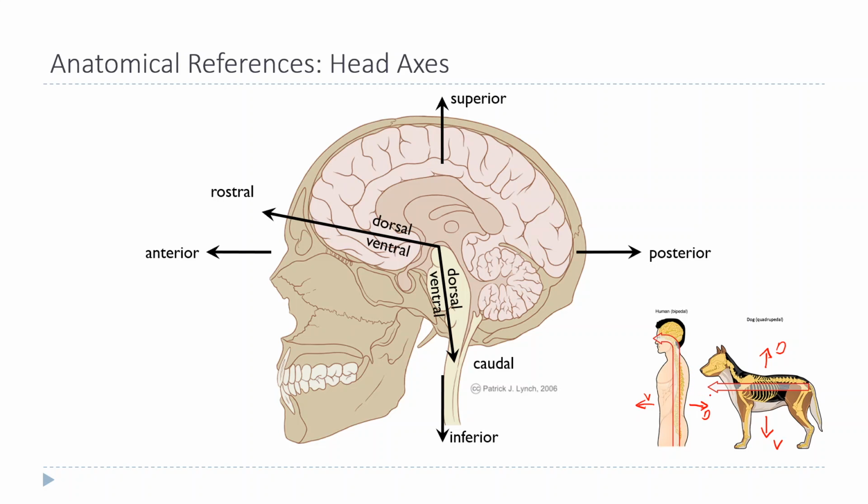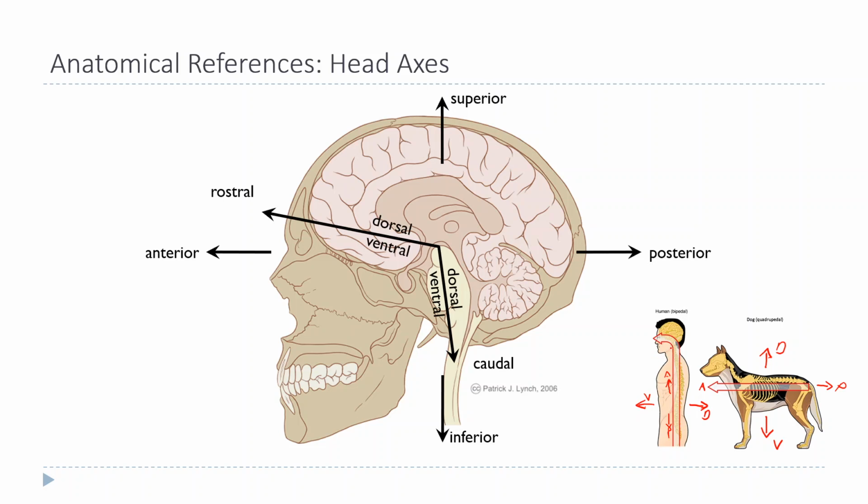And that's true of the anterior posterior axis as well. So again, in the dog, just like in the rat, this direction would be posterior or caudal, and this direction would be anterior or rostral. And in humans, generally along the body, this direction is anterior and this direction is posterior. So toward your head is anterior, toward your rear end is posterior.